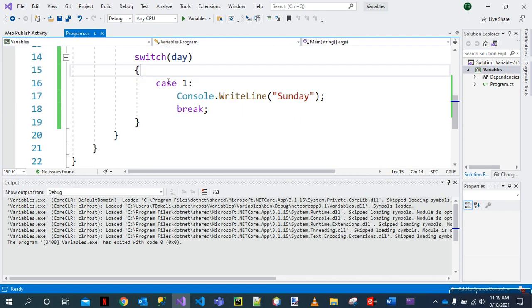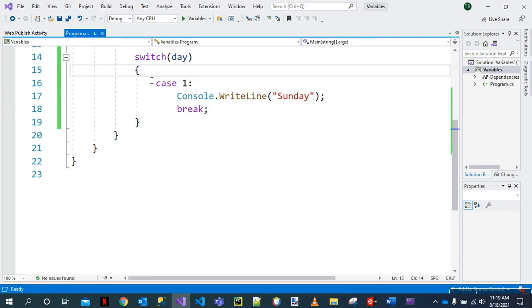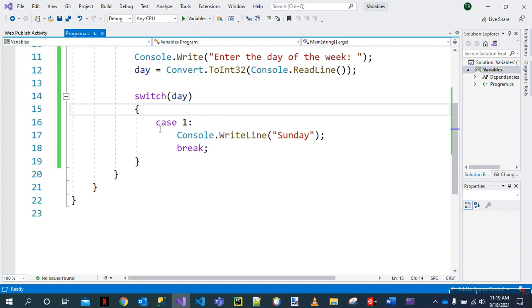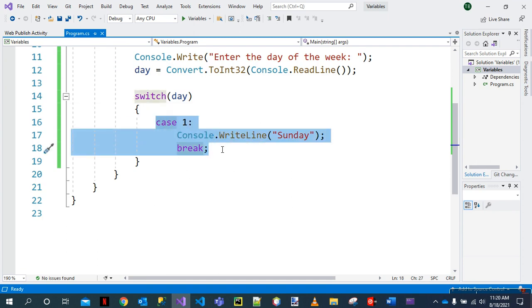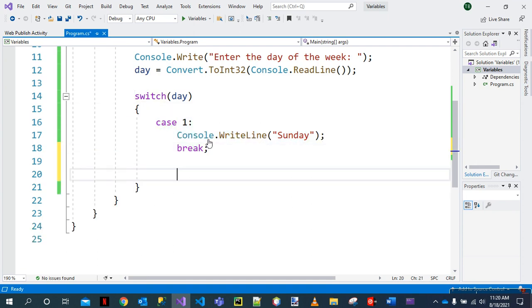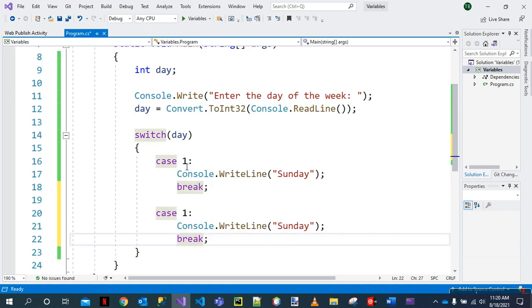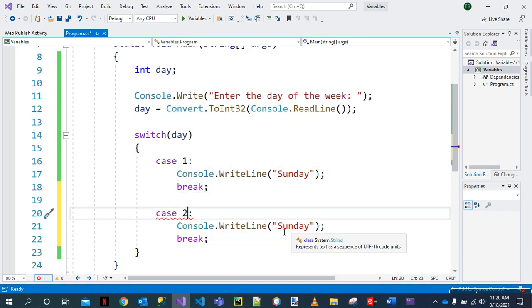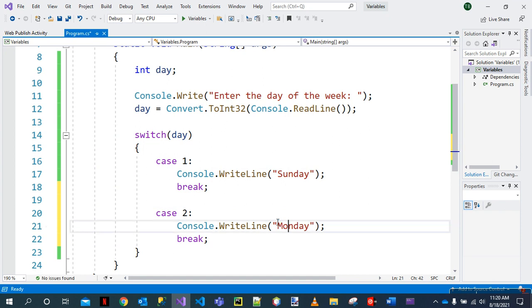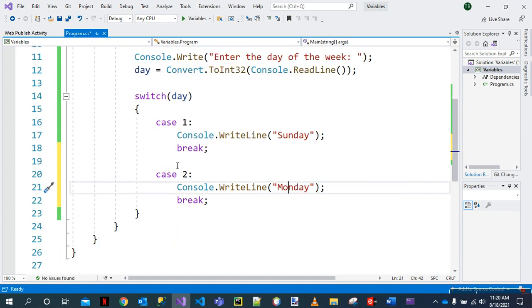Now, the good thing with the switch is that you don't have to go out of the switch to include the other days. You just copy this again and paste it. You change the second one to become 2, and then you change SU to become MO. That's it. You see the skill there, SUMO, war school.